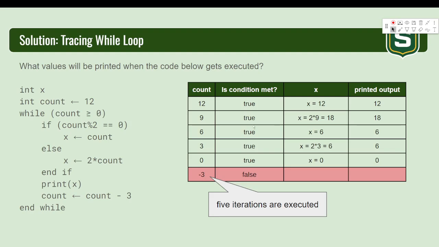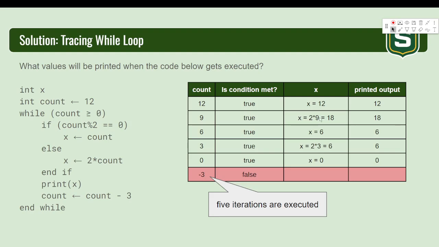Is 9 even? No. This should be false, not true. Let me fix that real quick. Actually, I'm sorry. It is right because that's the loop condition. This is the loop condition being met. The if-else statement is checking if it's even or odd. So the loop condition is true, but the if condition is false. So what it would do is the else part, right?